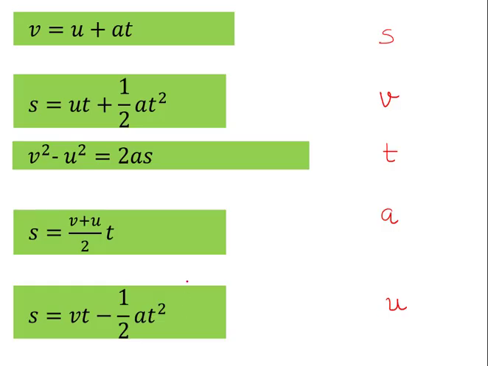Yes, now it looks all very symmetrical, and there is a pattern which we can observe that there are five equations, there are five variables, and each equation misses out on one variable, or I should say that each equation connects four variables out of the five. Now let us try to understand from where these two equations came about.